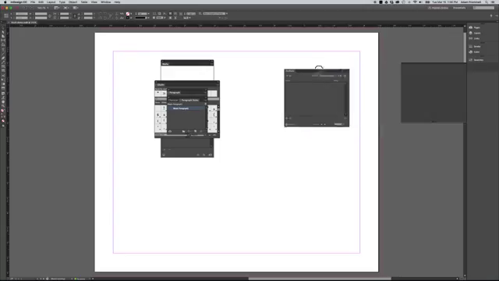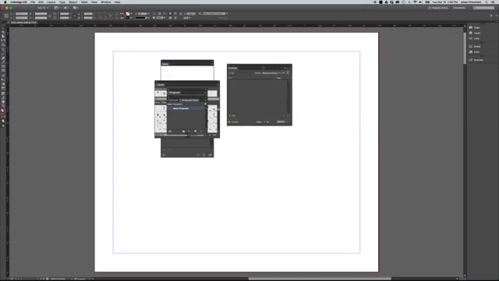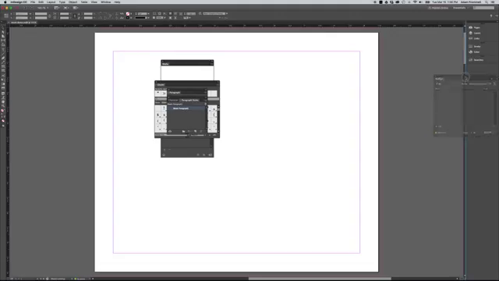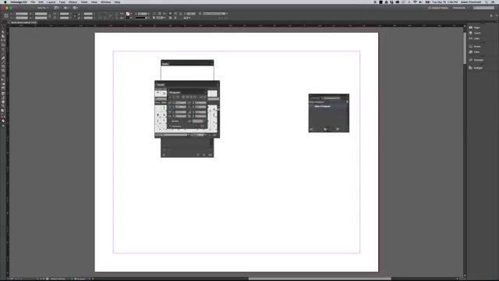Again, these palettes work by you drag on the dark gray bar at the top. As I get close to my palette dock over here on the right hand side, you can see the blue line of where InDesign is actually going to dock these palettes. I want mine all the way at the bottom here with Preflight. I'm going to move my character and paragraph styles over here in between my swatches and Preflight.